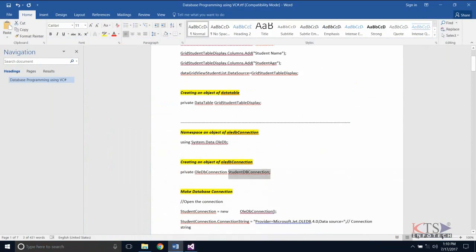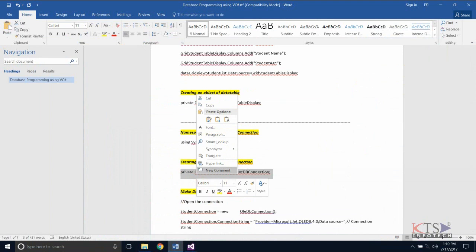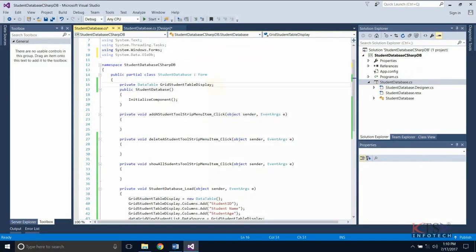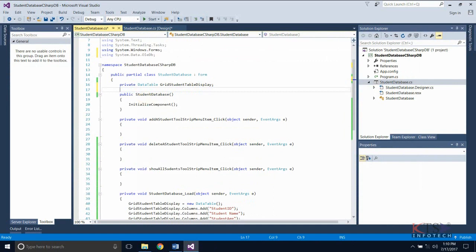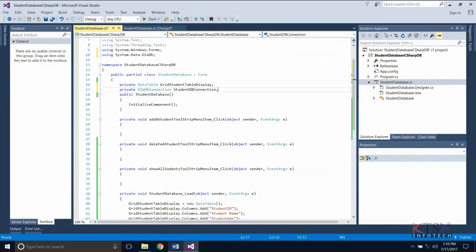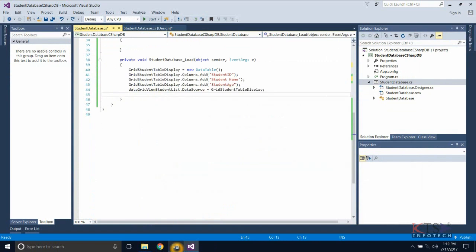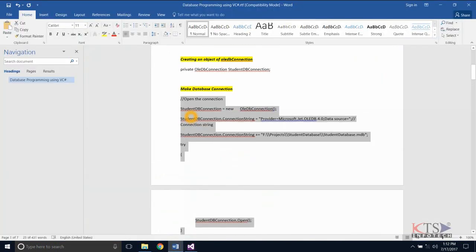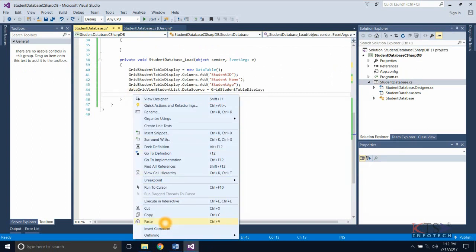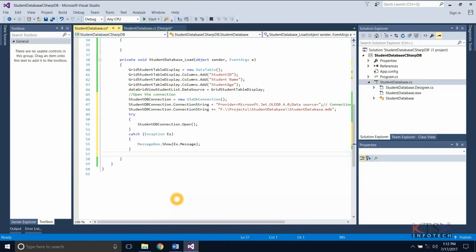Create an object of OLEDB connection. Copying the code to create database connection. Type or paste the code to create database connection.